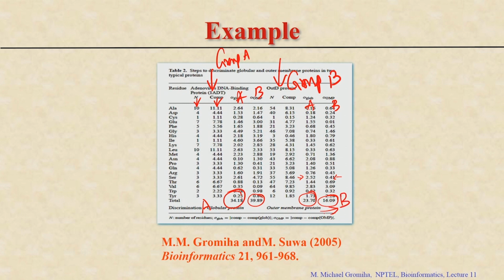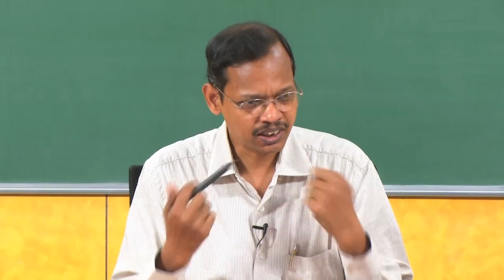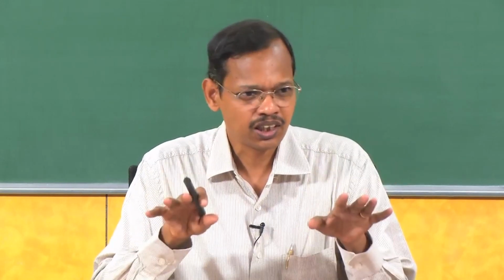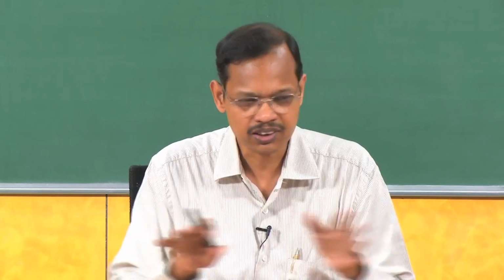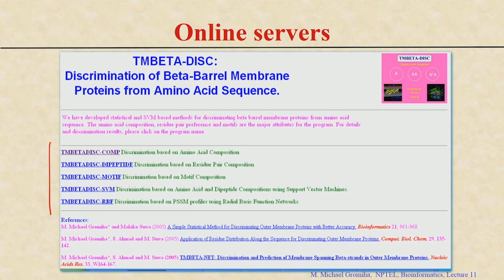So, this is a simple algorithm, but we need to refine it, adding various other factors, estimating the performance and validating, right. We need to do all that. But with simple algorithms or simple features obtained from the sequence, you are able to classify proteins from different structures or different functions. Then once it is done we can build several online methods. So, these are the various methods we can use to discriminate these types of proteins, group A and group B. If you go with the composition, you can try with the composition.